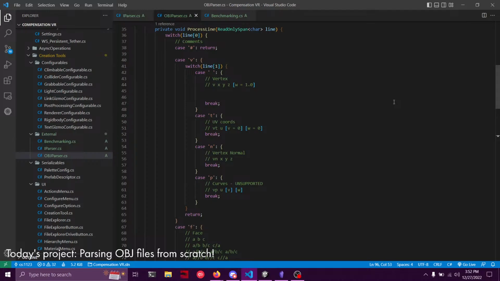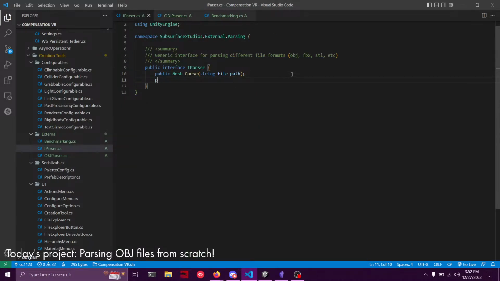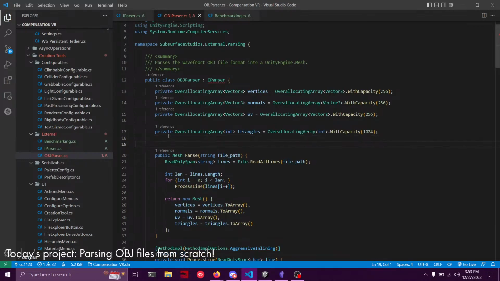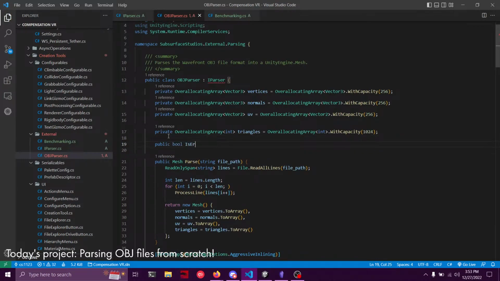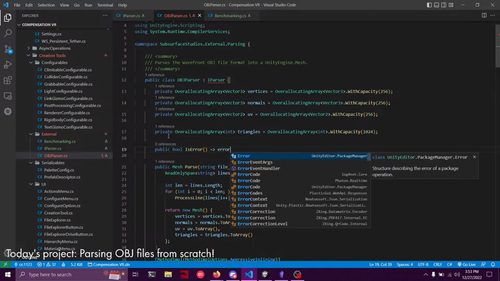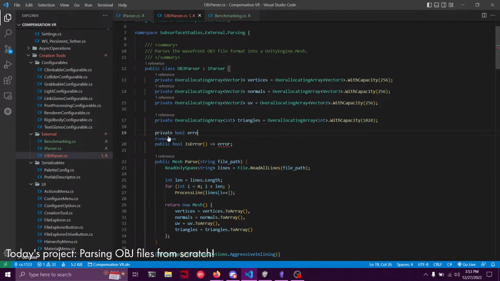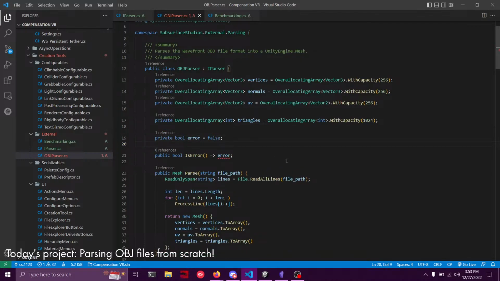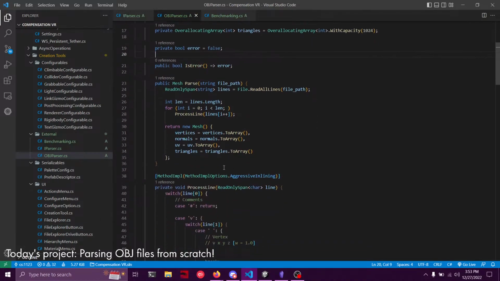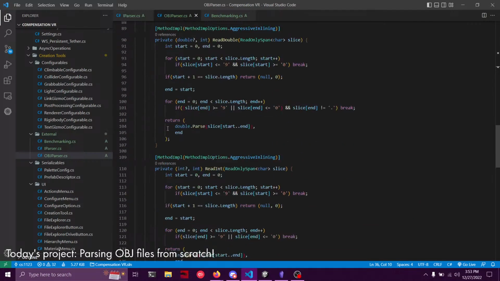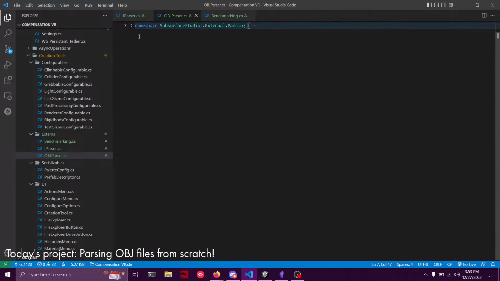I think what we'll do is in the iParser, we can add a public bool is error, and then we can do private bool error equals false. And then what we can do is have an error function. So I should really stop mixing my types. Let me actually fold this all.